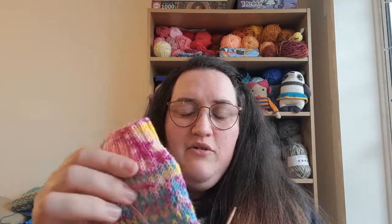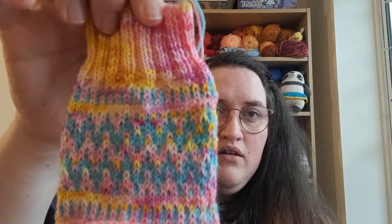Now the pattern suggests after that to knit 20 rows before getting to the heel flap, which I thought was going to be a little bit long for me. So I've only done 10 rows and I've done flat knitting. In the actual pattern, it's got a texture to it, which I didn't fancy for this time, which carries on down the foot, and there's more colour work on the toe, similar to the last pair that I showed you actually, but I'm just going to go with a normal stocking stitch. So I'll show you once more. There we go.